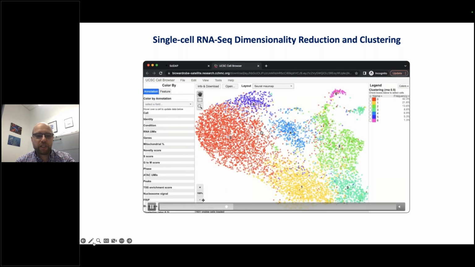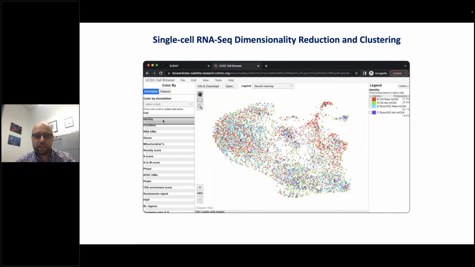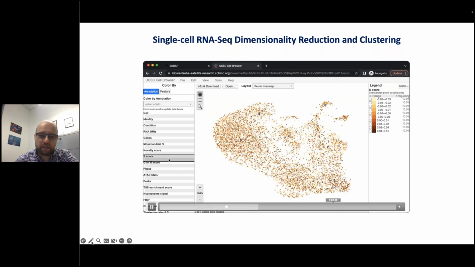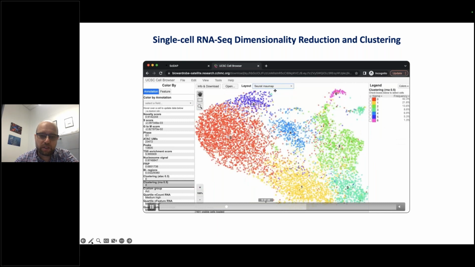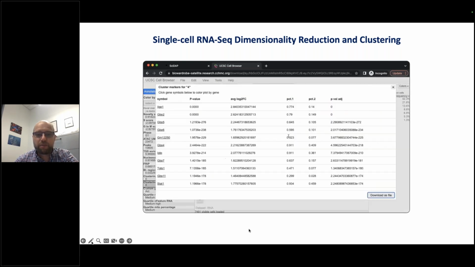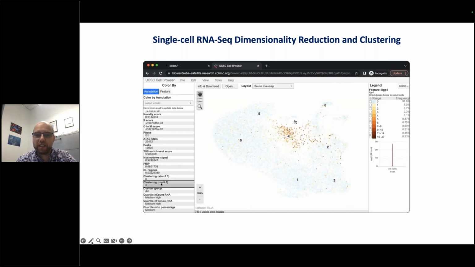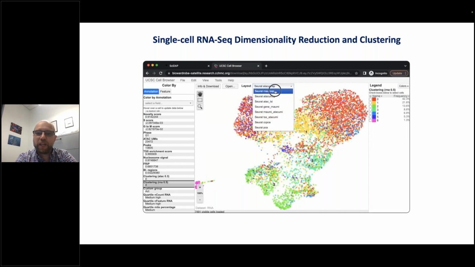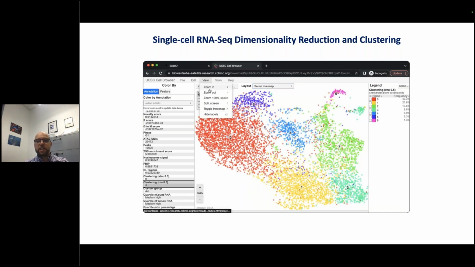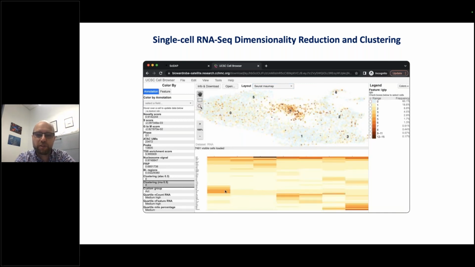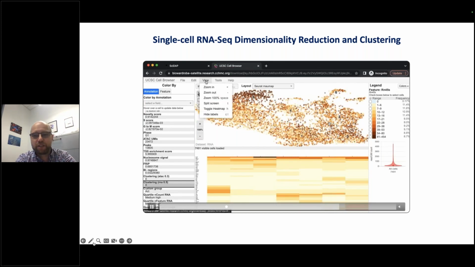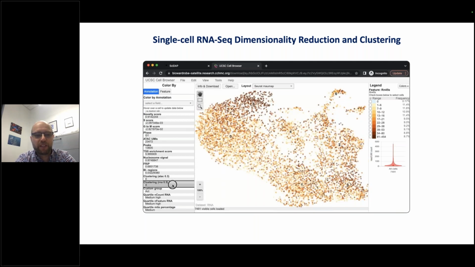In the cell browser, you can do various views. So, for example, you can click on the cluster and look at the markers that it produces. You can stain for the genes. You can look at different UMAPs and look at the same cluster in RNA UMAP versus ATAC UMAP and so on. You can get these heat maps for the markers of this particular cluster and so on. There are many very cool possibilities.